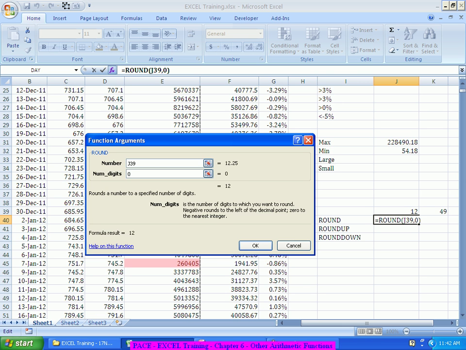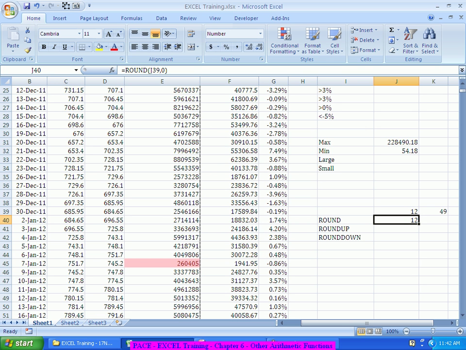Now what happens is I'll get a value as 12. This 12 is a permanent 12. It's not an alignment, or a formatted 12. It's an actual 12. It's not presentation, it's the actual value itself. Just try multiplying this number by 4. You'll get only 48. So if you want to really truncate the number, you have to depend on round.